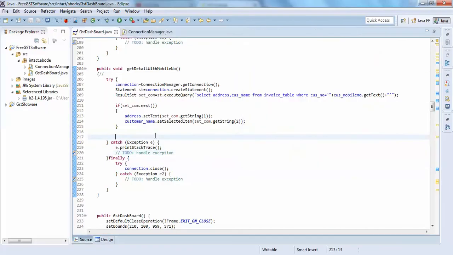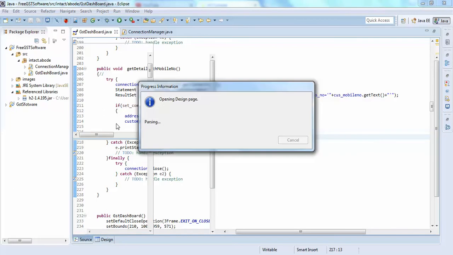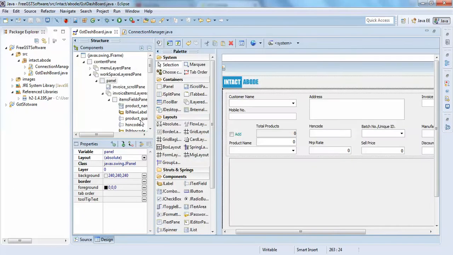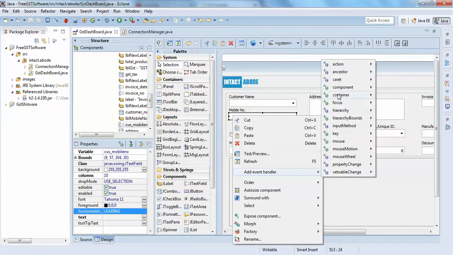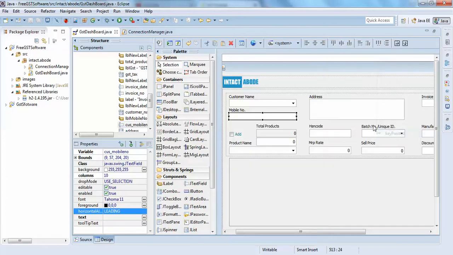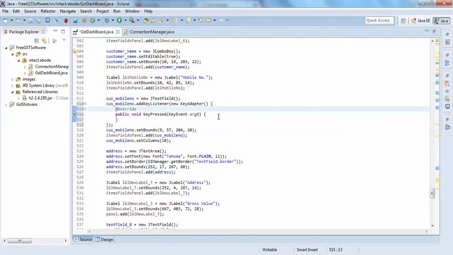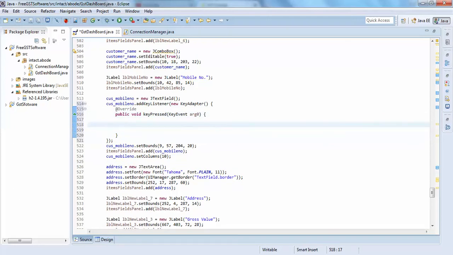This getDetailsWithMobileNumber will be in a key pressed event. Now see what to do. Right click on mobile number, Events, Key, keyPressed. Here I want to show the action only on the enter key, like shown before.